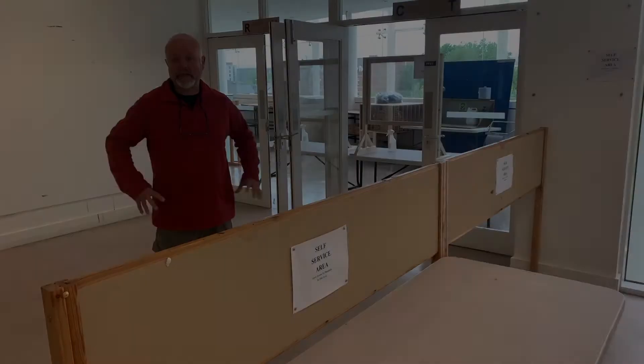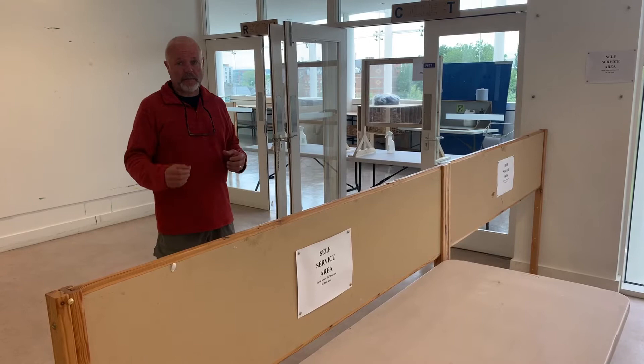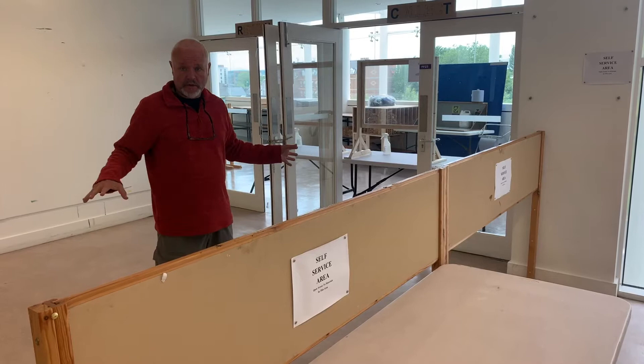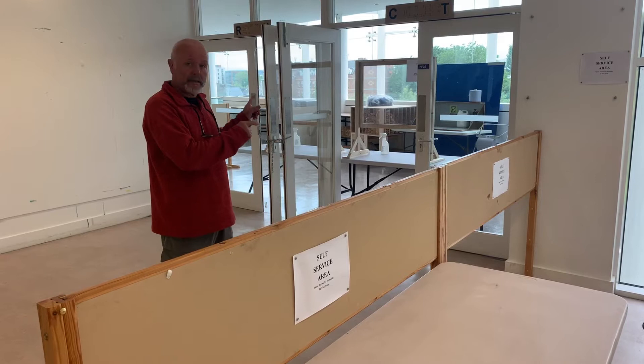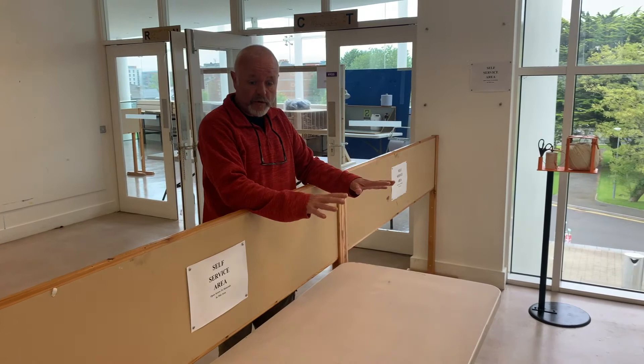One of our biggest challenges was to make sure you can't work without materials and equipment. We need to make sure that that goes out and we get it back in so that you can share it back out. What we have set up here — normally there are different areas where you go for various pieces of equipment and materials — we've brought it all to this large open space, and there's a collection and a return point here. Everyone books online, you come here and collect your stuff. The floor will be marked out for distancing. We also have an area which will be a collection point for communal common materials, where you can come and collect your stuff as your projects come in, and leave safely with very little contact with anybody else.